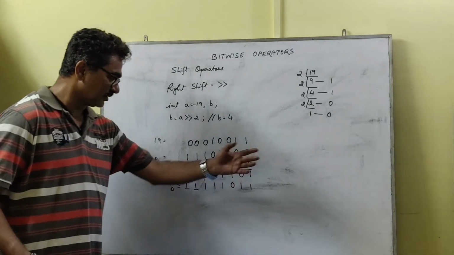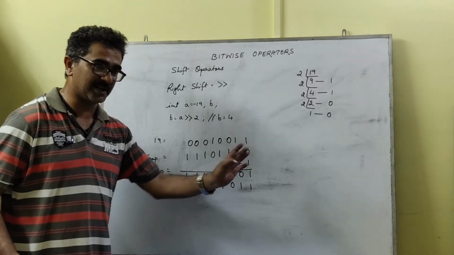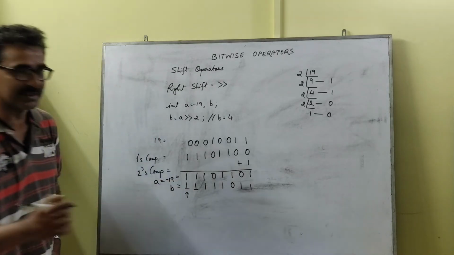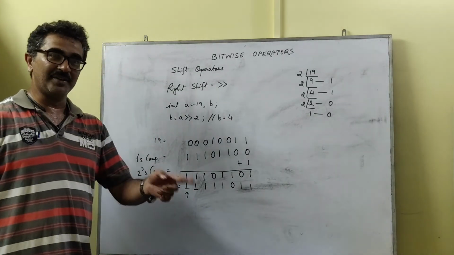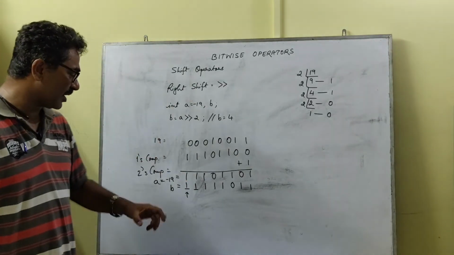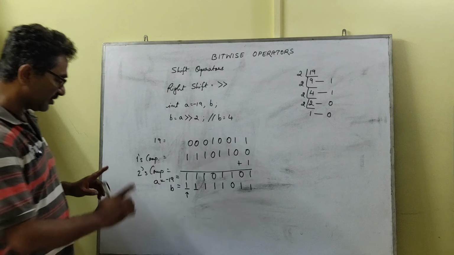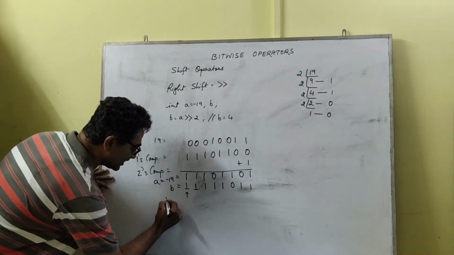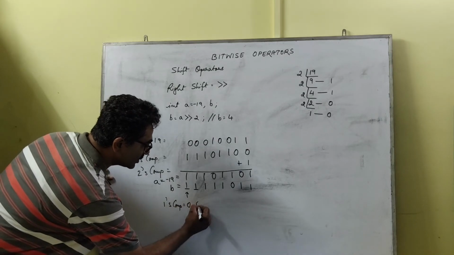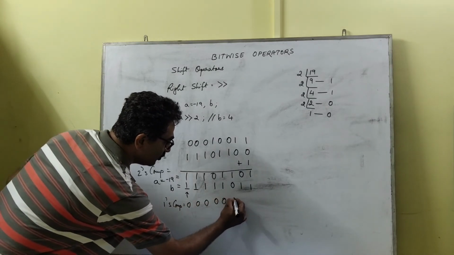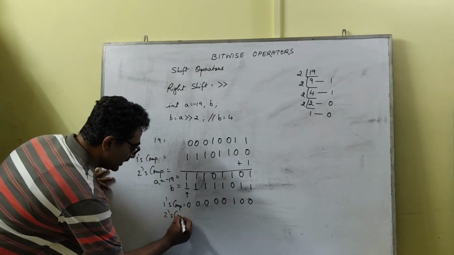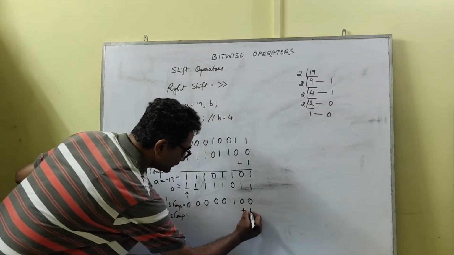Now don't jump to the conclusion that this is the number, so we'll go for binary to decimal. No. The extreme leftmost bit is 1, indicating that the number is negative. So we are going to once again use the 2's complement method to understand which number got stored inside variable B. So for 2's complement, once again first go for 1's complement. Simply reverse the bits: 0, 0, 0, 0, 0, 1, 0, 0. And 2's complement is simply adding 1.